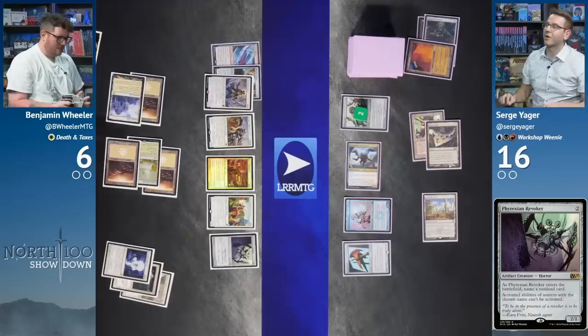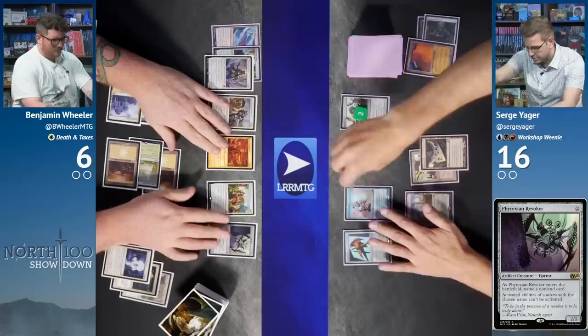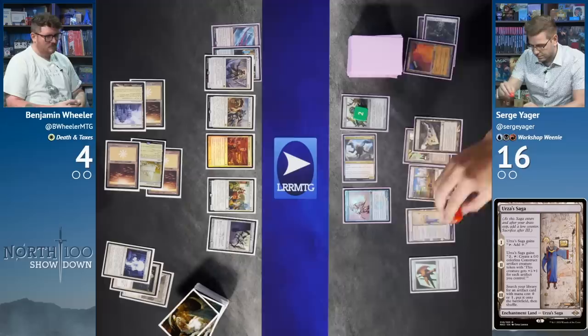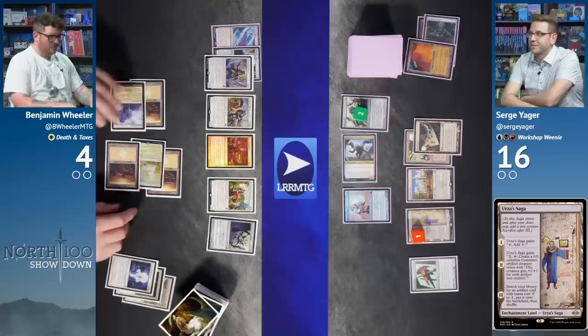And I'll pass. You're good. I'm going to leave this at two. Two in the air. Four. I drew a good one. Urza's Saga. That is a good one. It's fine. Go. So you didn't play any spells on your turn.